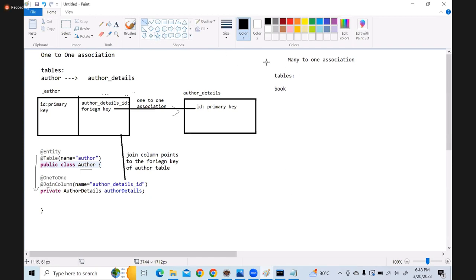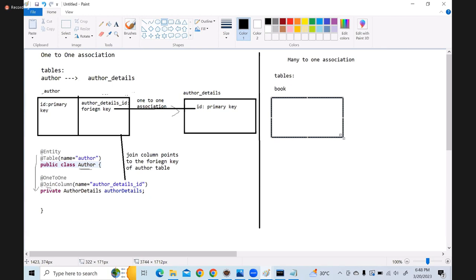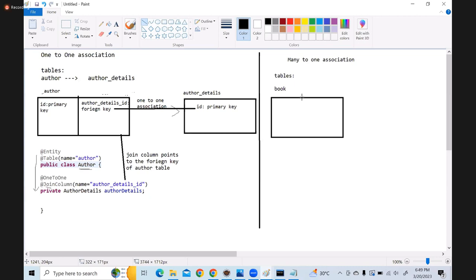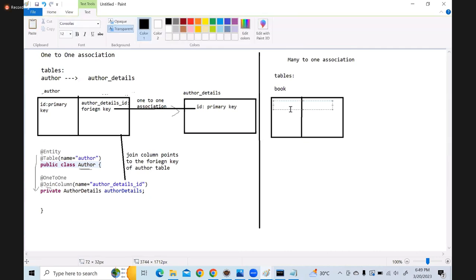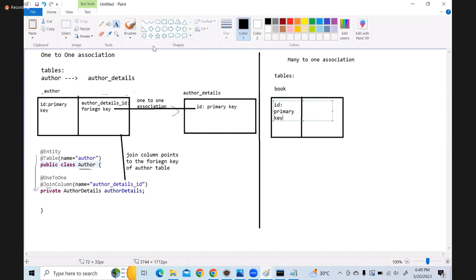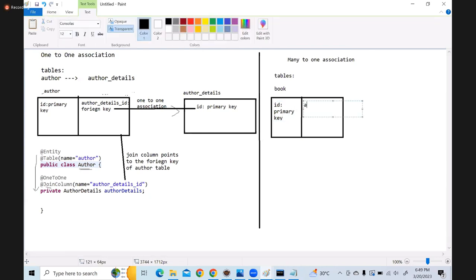Now let me now take book. So what is a primary key? This is the primary key, right? So your ID is the primary key. That is a book ID. And what is your foreign key? Author ID. Author ID is your foreign key.